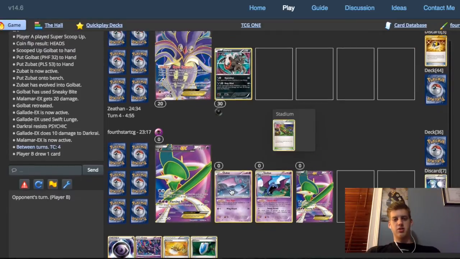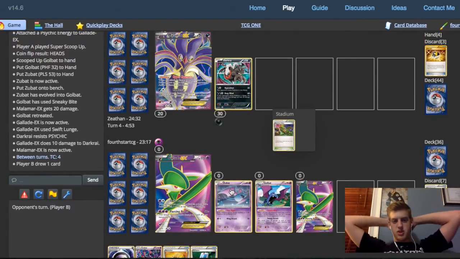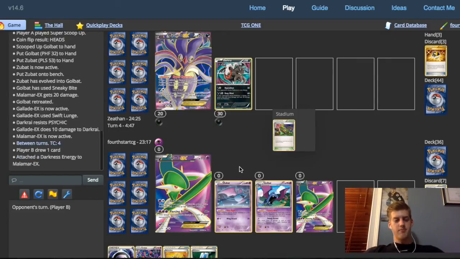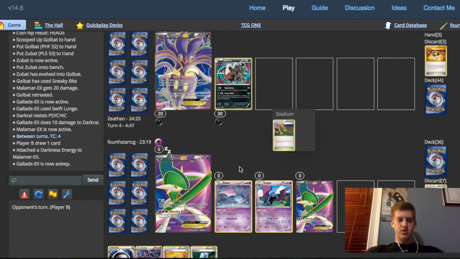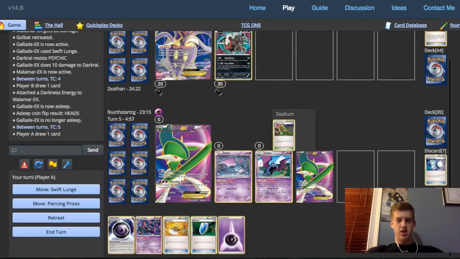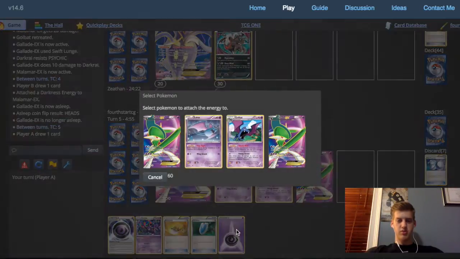Now, he'll have to get a switch. He won't be able to attack me this turn, basically. That was my reasoning in making my opponent switch right here. So now he is going to attach that Darkness Energy and put me to sleep. This can definitely get annoying sometimes when your opponent is putting you to sleep all the time.